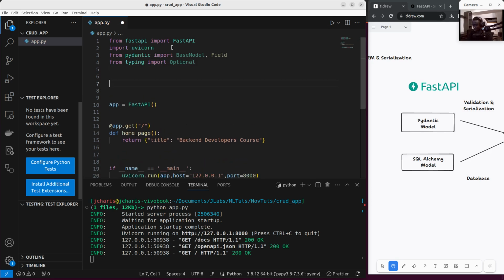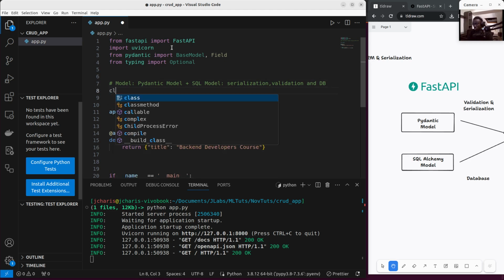So this is going to be our models. So these models are going to be for our Pydantic model plus SQLModel, right? And these will be used for the serialization, validation, and then also database.